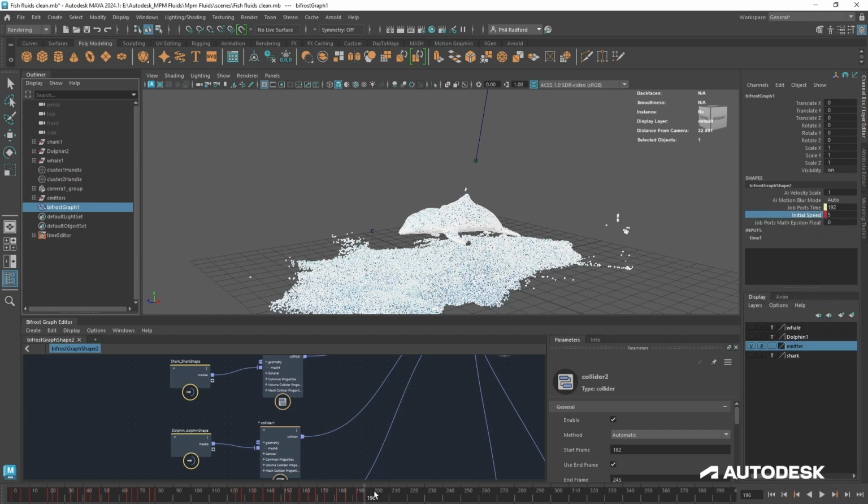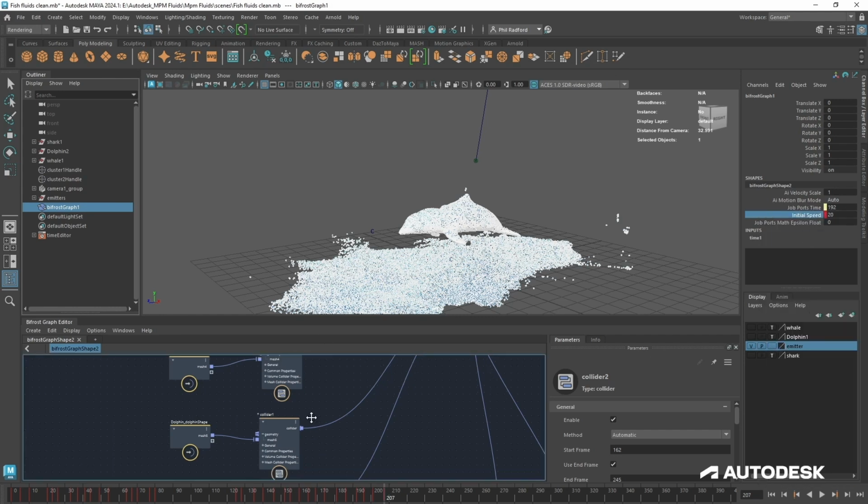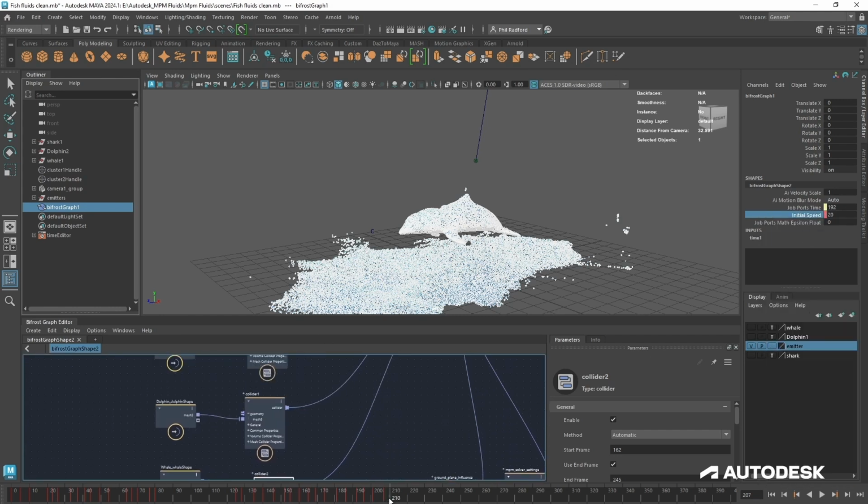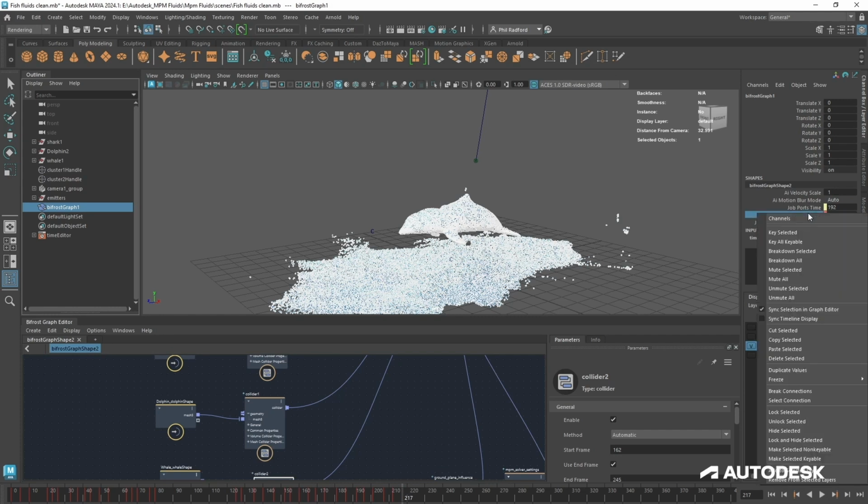Key selected, and let's key select that on 5 for a few frames, bring that up to 20 again. I need to remind myself of the end frame, 245. Key select that 20, and then we'll just bring it down to like 10.